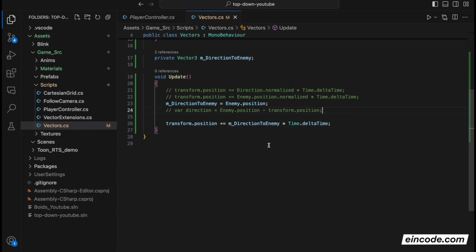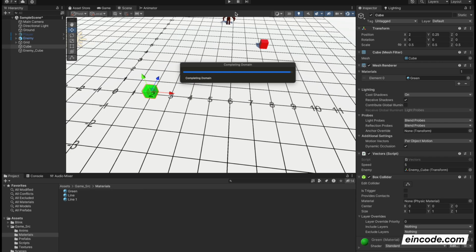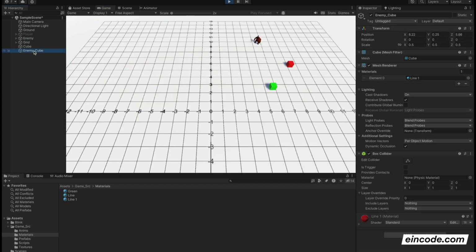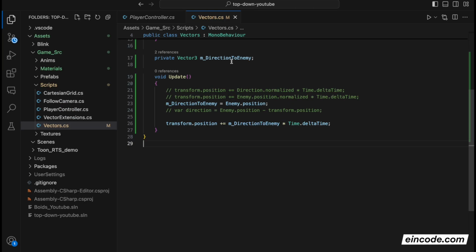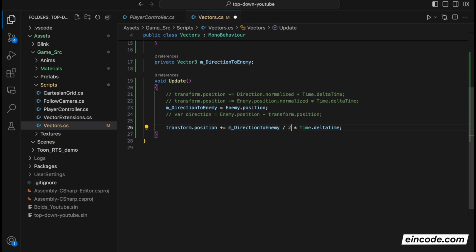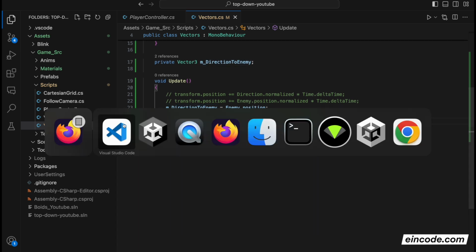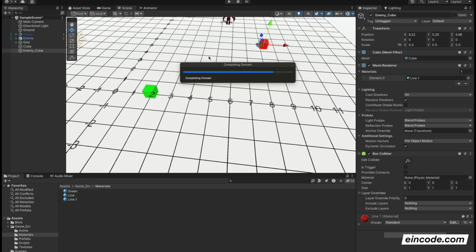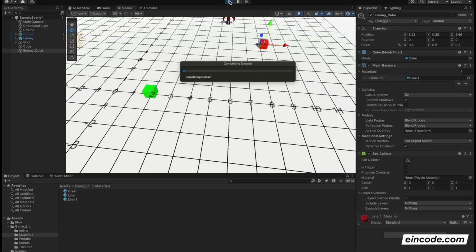Because that's wrong. I told you you cannot just move towards the enemy by adding the enemy position to the player position. This will simply not work. We saw already an example of this. The player will just maintain its direction like this. So we'll play the game. Okay, this is too fast. Maybe we can decrease it, just divide it by 2, let's say. So it's slower. I want to show just an example of this.